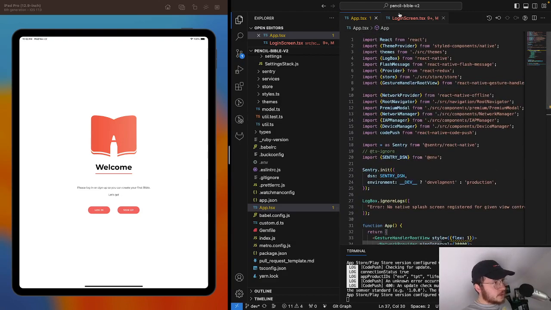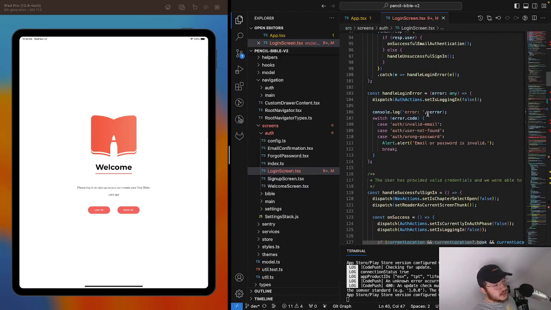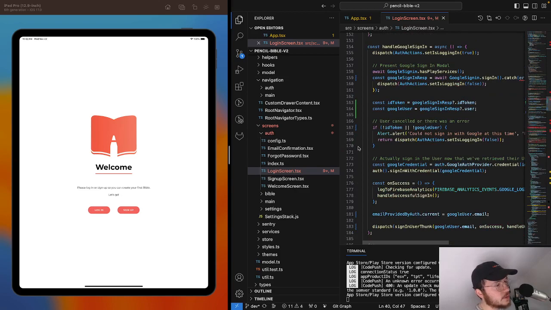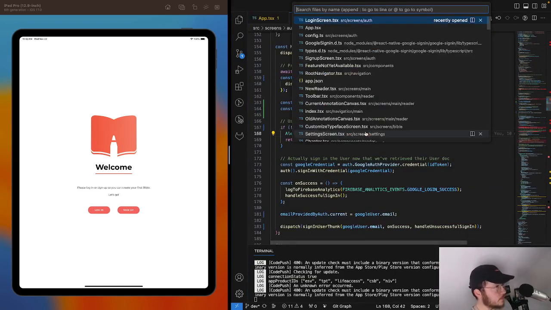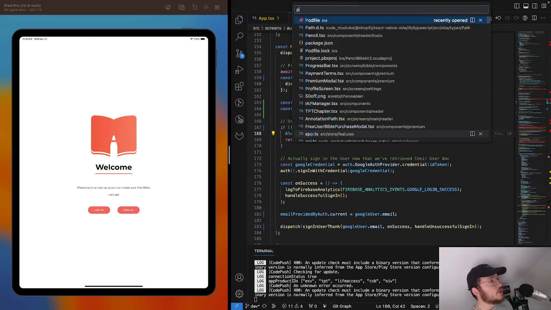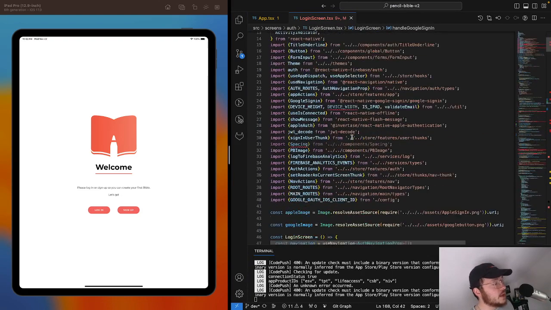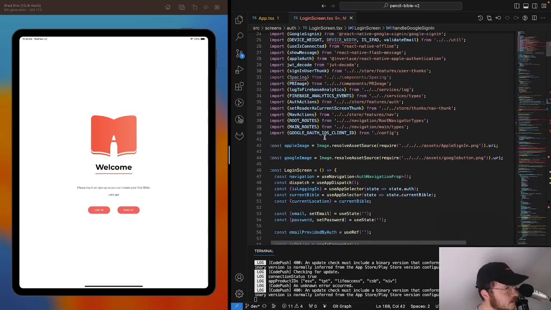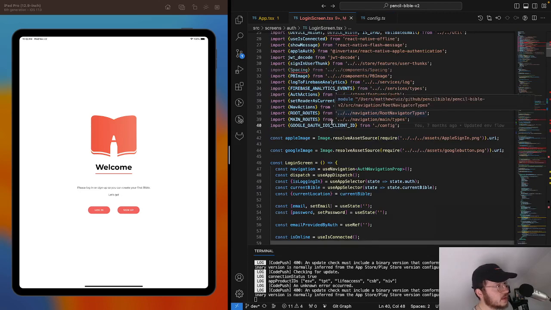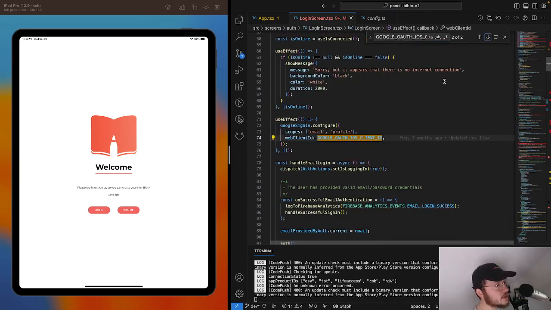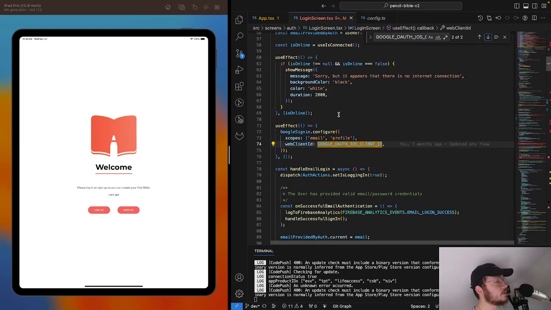Okay, yeah. So I don't know how Google's working, if I'm being honest. I don't know where we're setting the key. I think we're also doing that on the Info.plist. But we have config here, which just gives us the Google OAuth client ID. How are we using this? Oh, okay. Well, right there.